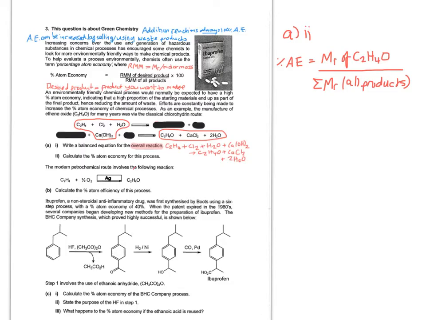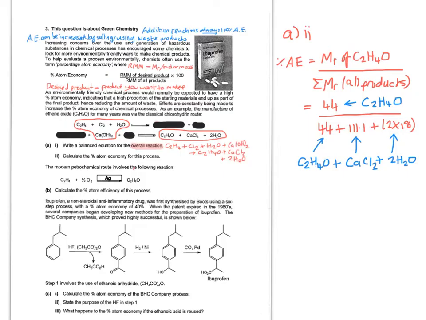Because the next thing is to calculate the percentage atom economy for this process. So to do this, we need the MR of C2H4O divided by the total MR of all the products. So if we open up the calculation like that, you can see where all the numbers come from. Now what's really interesting at this point is I've just realized I've missed something out. Because if you look carefully on the reactants and the products I've circled in red, there's two H2O's on the product side and there's one H2O on the reactant side.